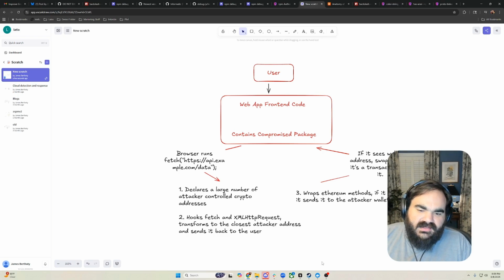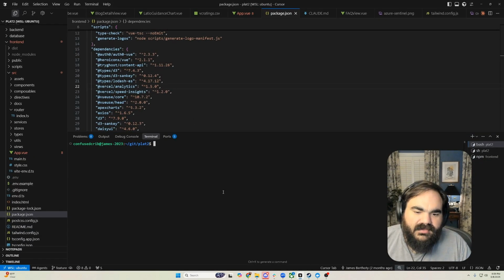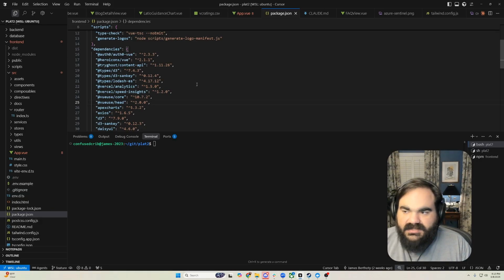All right, so now let's back up and do some high-level thoughts about what prevents this. Now, I've complained before about the fact that this is ultimately really challenging because vulnerabilities are fundamentally different from malware, right? This isn't, if you're using this version, you might get exploited, hurry up and patch to the latest version. This is an instance of, because you're on the latest version, you are getting attacked. And if you deploy this, you've been compromised. And honestly, luckily in this case, the attack was sort of targeted at very specific crypto users. And so specifically anyone who runs a site related to crypto needs to really check their logs and deployments to see if they deployed these malicious versions.